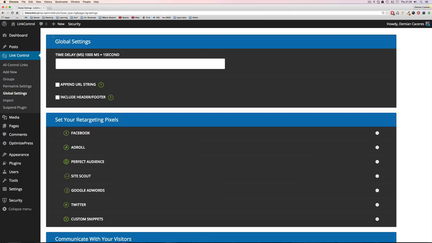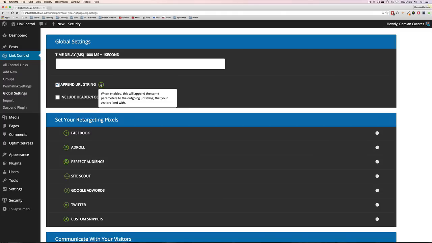Now the second part is it allows you to append any tracking variable that you send from Facebook or Google, whether UTM tracking variables or specific variables that go after the question mark. When you place them on your ads, they will be sent right through this link all the way to your landing page for analytics purposes. So when you tick this, it will append every single parameter to the outgoing URL string that your visitors land with.